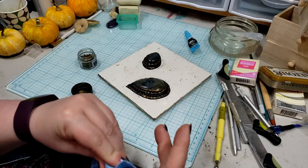I also have a belt sander outside, but we tried changing the belt on it and now it doesn't work. Like, we cannot get the belt to grip onto the sander, and I don't know what's going on with that. Okay, so let's see how much is necessary. Also, if you're doing any significant amount of sanding at all, please wear your mask.